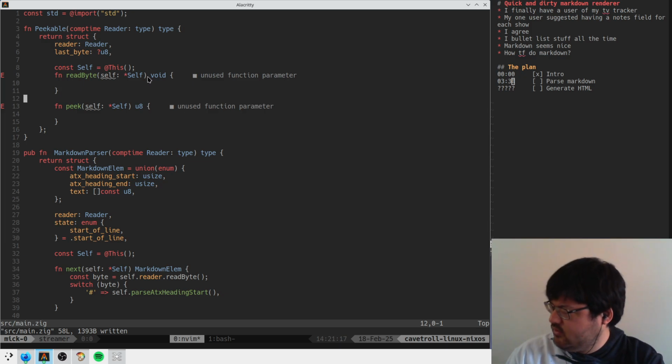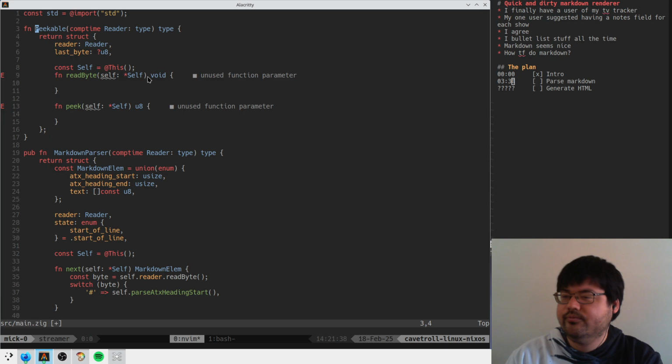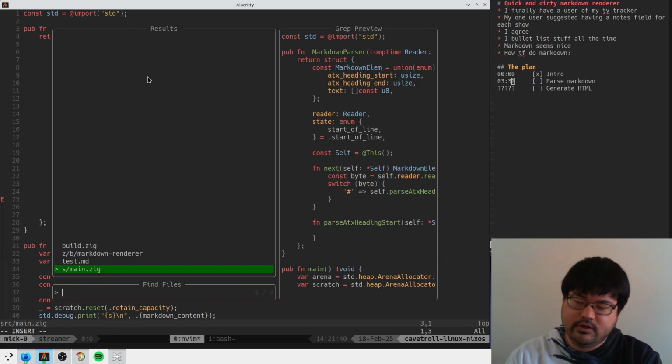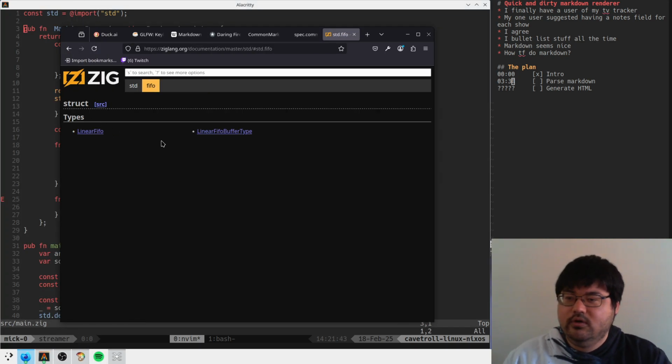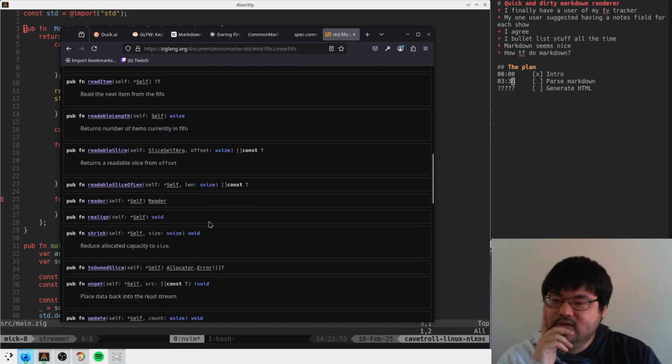What do I want? Maybe FIFO is what I want. I kind of feel like I want to look ahead by some amount and then consume that amount first. Okay, I'm kind of on your side now. Kind of on your side. Yeah. So let's look at the FIFO interface. Right, so I read into destination. I want to write into the FIFO, I guess.